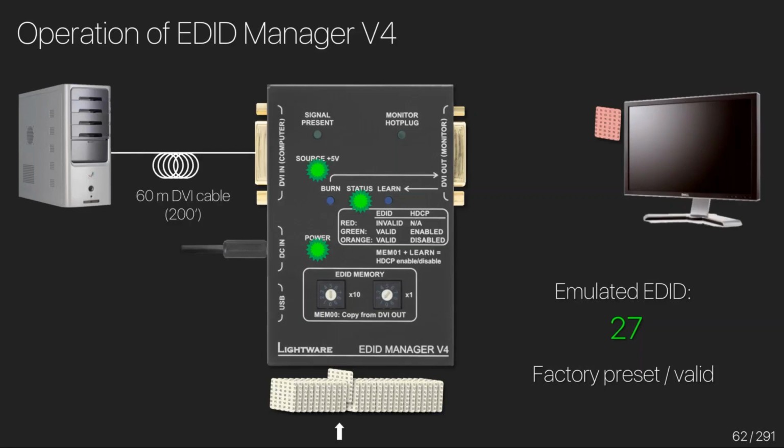This particular device has 40 dB equalization, so we can come in on a nice long 60 meter DVI cable. And we've got the source, the +5 volt. We send the EDID because we're sending the hot plug back, and we've got signal presence. So you can see even without the display being connected, we've got the source to start sending a signal. And this is why we call this EDID emulation. So what the EDID manager is doing is it's emulating a display. It's convincing the source device that a display is connected even when it's not.